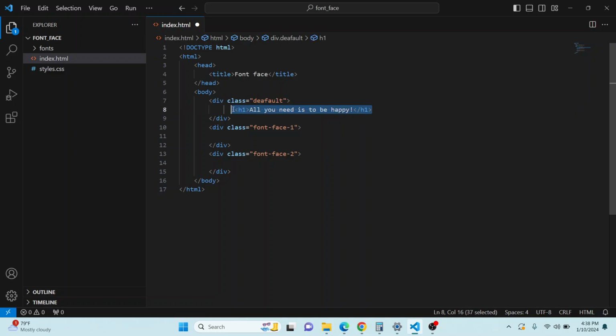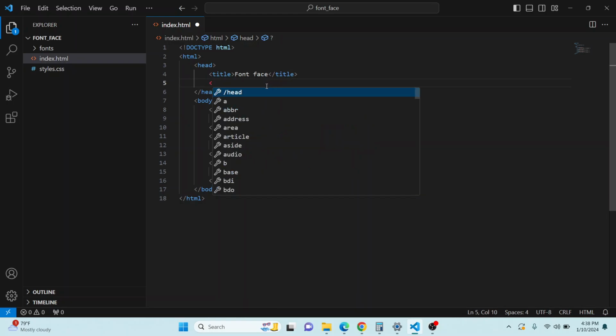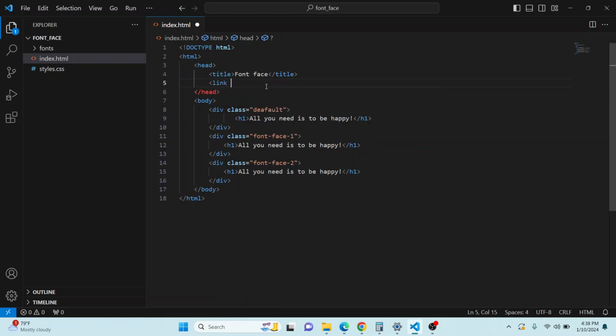Let's copy this. Here, here. Now let's go ahead and link up our CSS style sheet.